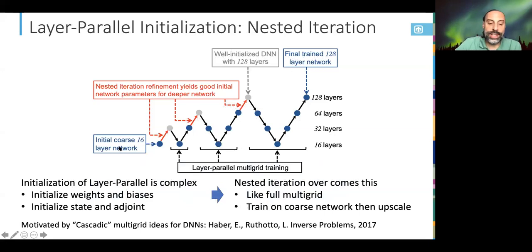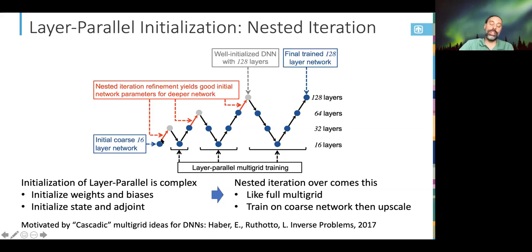And so in this case, we're going to do a full multigrid kind of setup where we start on the coarsest level, solve the neural network training problem, and then interpolate to a finer level. Again, return to the coarse level using a layer parallel algorithm for that training. And then that will give us a good initial guess. When we solve this, we're going to get a good initial guess from basically a lower resolution serial neural network.